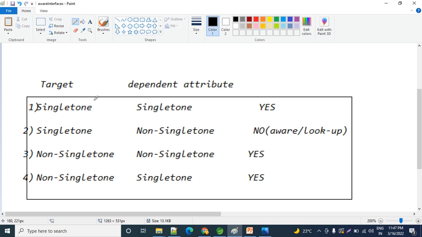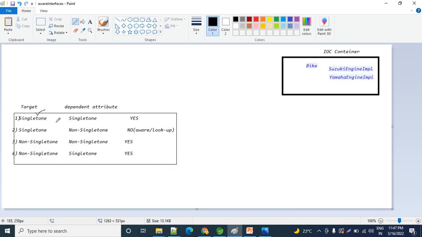Suppose I have one singleton class. This is my target class, assume. In this singleton class, I have one property which is another singleton class.